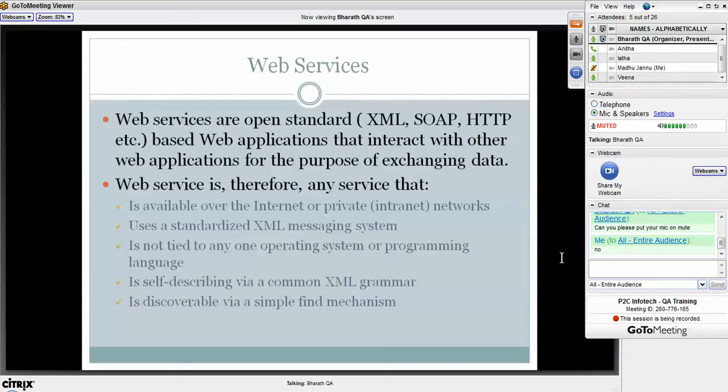In order to transport the data from one application to another application, one system to another system, it uses SOAP, whereas the data is in the form of XML. So XML data is transferred over SOAP. SOAP provides a protocol, or SOAP provides a mechanism.